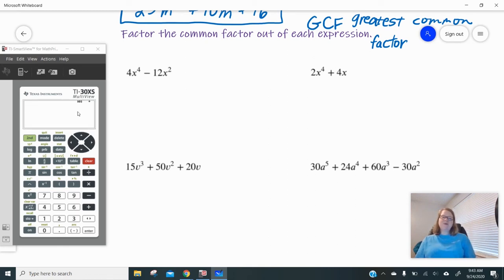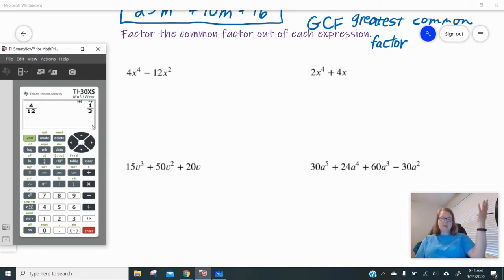And the reason I pulled up my calculator is if you've got just two numbers, especially, I would go ahead and type in those two numbers as a fraction. So 4, and then that N over D button is the fraction, and then hit enter. And so 4 over 12 reduces to 1 over 3. So how in the world does that help you with GCF? Well, that's saying that they'll both divide by something, and so you'll end up with a 1 and a 3 where you had a 4 and a 12.